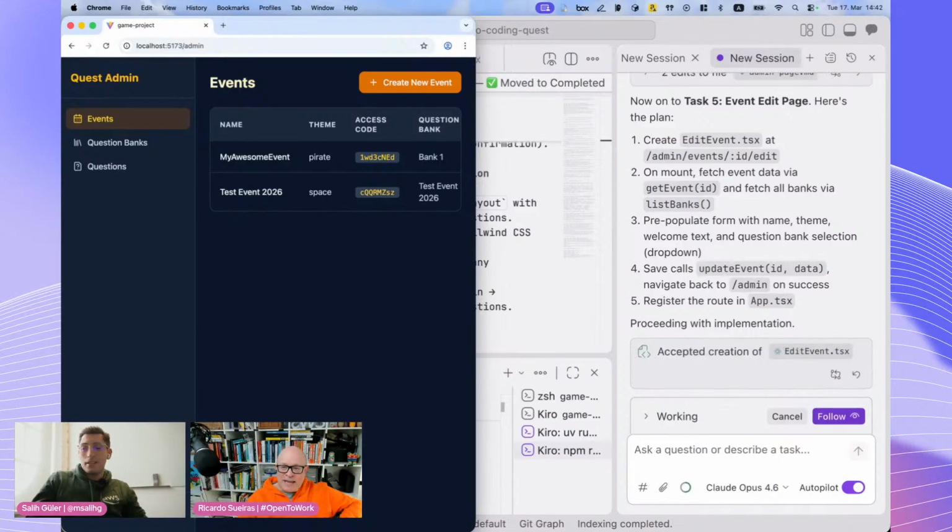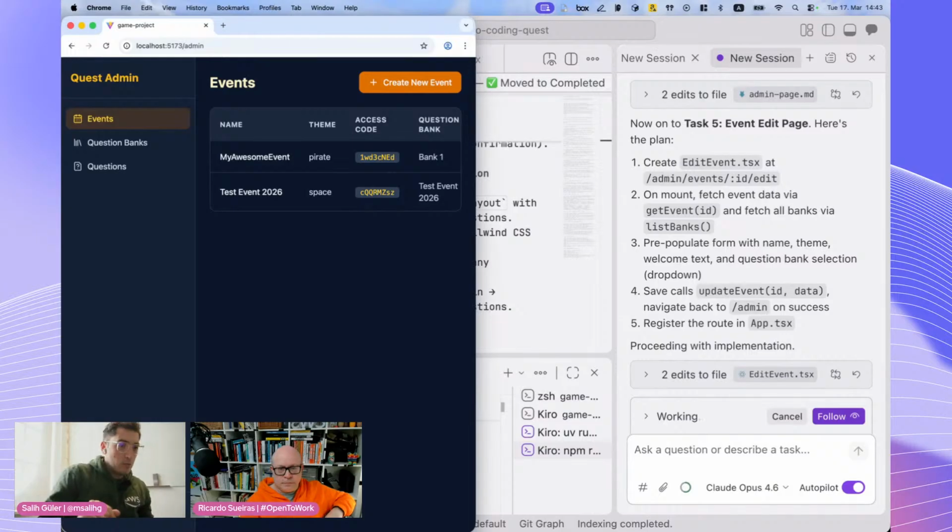So now we've got the edit page. Okay, good. I was wondering when it only just listed where the edit page was. So now we've got the edit stuff coming along. In the meantime, while this implements everything and tests out, let's talk about the deployment process. Yes, let's talk about that, Sally.